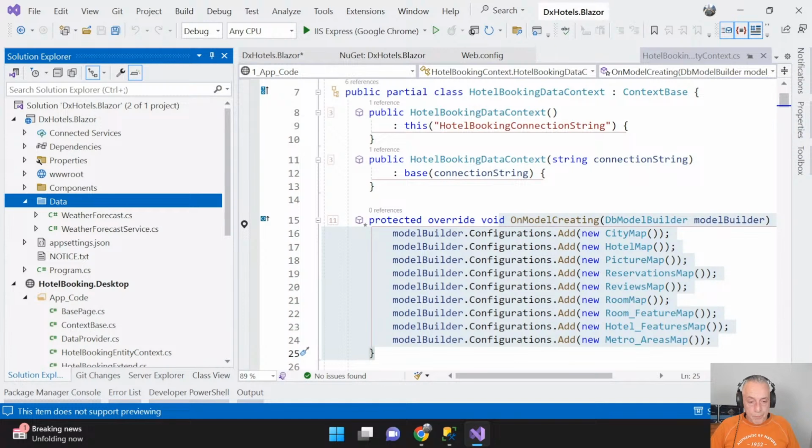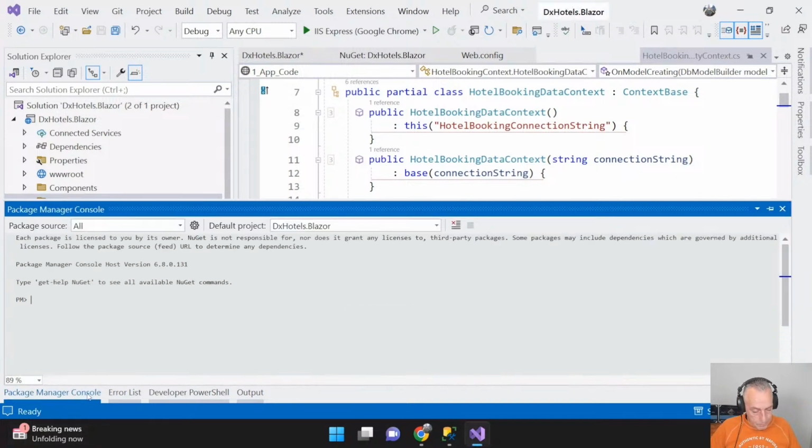For that, the easiest way is by opening up the package manager console. I'm going to paste in a line that I'm always using, because I have a small notepad which holds a couple of commands that I use quite frequently.